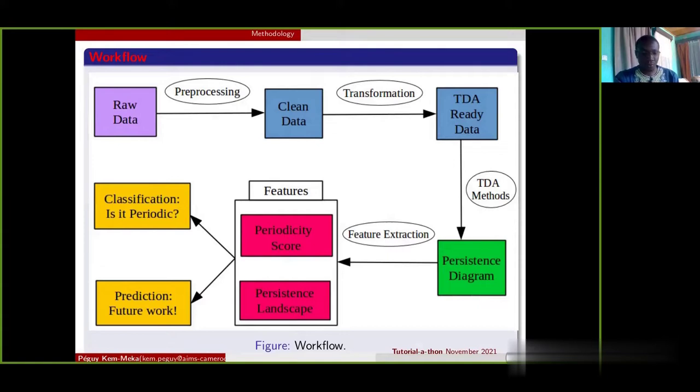So when we are talking about pre-processing our data, we actually mean dealing with missing values. We also mean finding the feature that we are interested in. For example, we find the feature Cameroon in the data that we presented above.